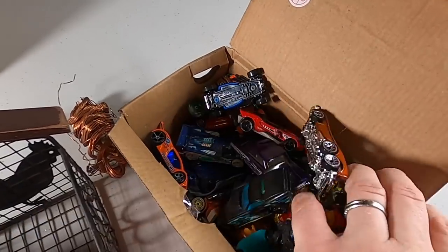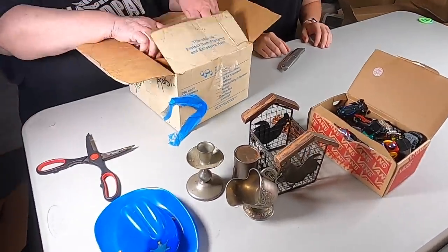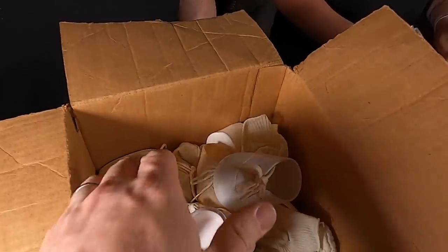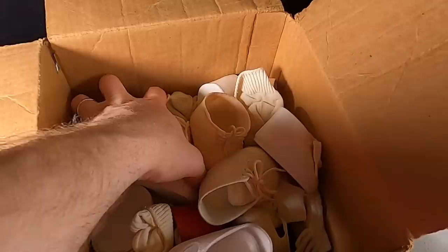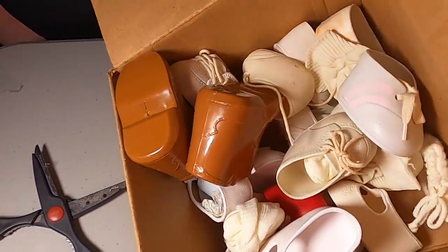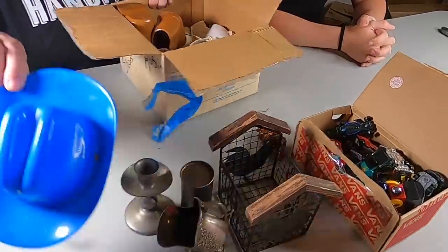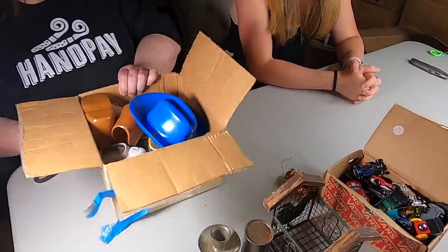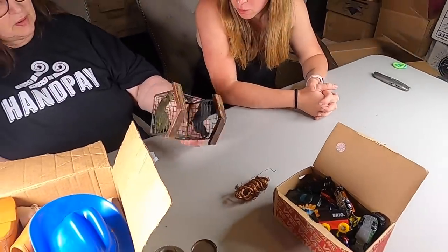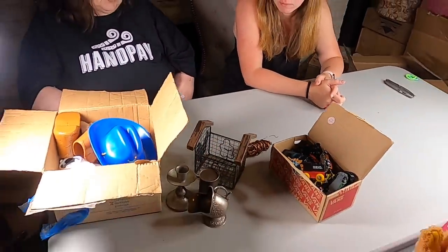There's a bunch of minis here. There's a sheriff hat — oh my gosh, are these for dolls? Somebody will love those. I think putting this on Poshmark as one big lot would work — if you have any doll collectors in your auction, just say we have clothes, shoes, and hats. There are a lot of cars in here. That's a little chicken house — people that love chickens would love that.